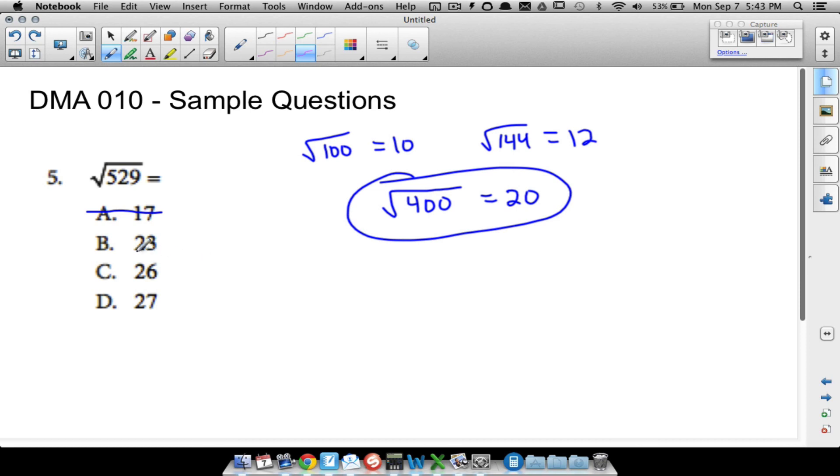Something else you could do is you could start multiplying your numbers. Let's take 23 times 23 and see what it gives us. Remember, if you're multiplying two-digit numbers, you got to add a zero down here before you move over. 2 times 3 is 6, 2 times 2 is 4. Let's add this together: 9, 6 and 6 is 12, 2 carry the 1, 4 plus 1 is 5. 529 - look at there, lucky guess on the first shot! It turns out the square root of 529 is 23. 26 and 27 would be bigger. Look at your answers - if you know what a square root means, you should be able to take this number times itself and get that.